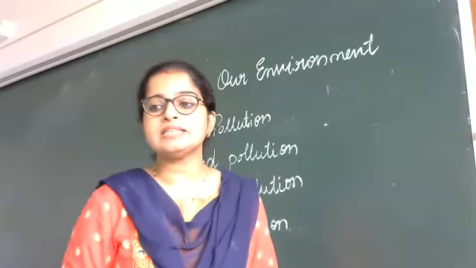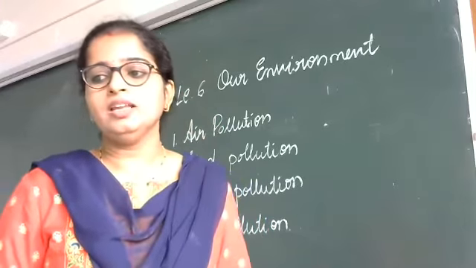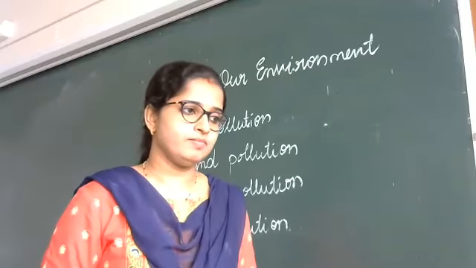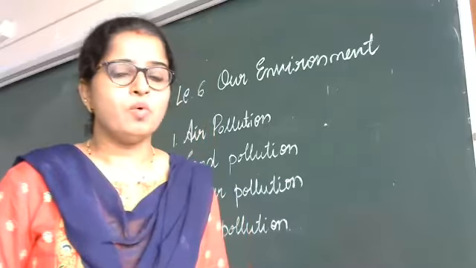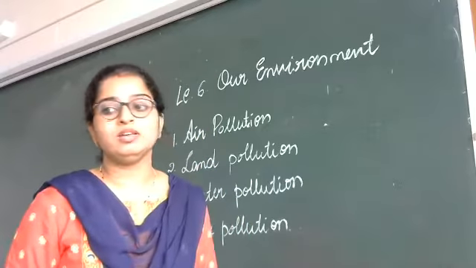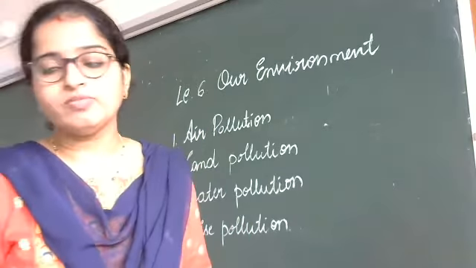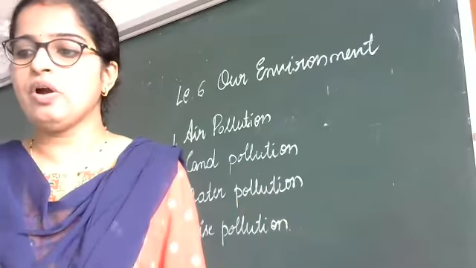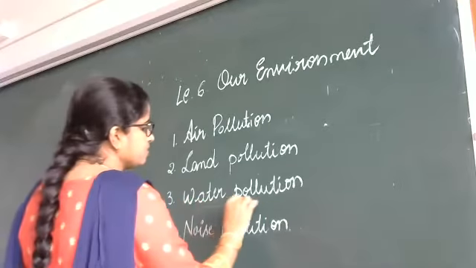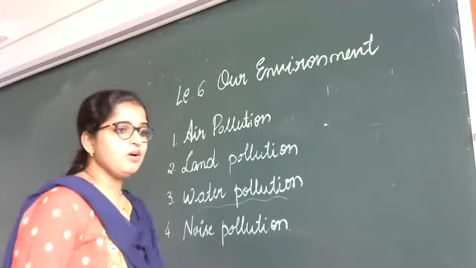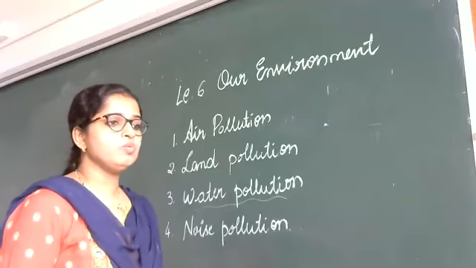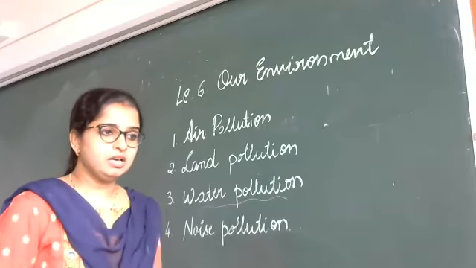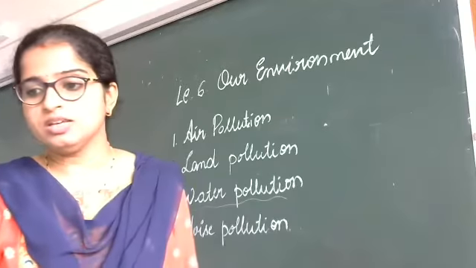Throwing garbage like cans, plastics and polythene bags in open spaces is also causing land pollution. Understood? And next is water pollution. What is water pollution? Water pollution is an act of causing harm to the water. Harming these water bodies is called water pollution. So water pollution means the act of causing harm to water bodies. It may be a well, river, lake, stream, ocean or sea.